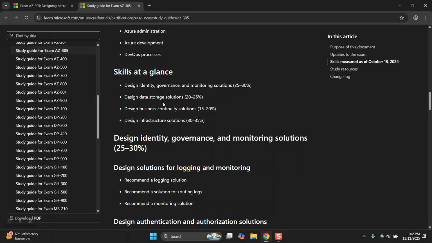We can call it the identity architecture. The second module is Data Storage Solutions, which we call data architecture. The third module is disaster recovery and high availability architecture. The fourth is cloud infrastructure architecture.